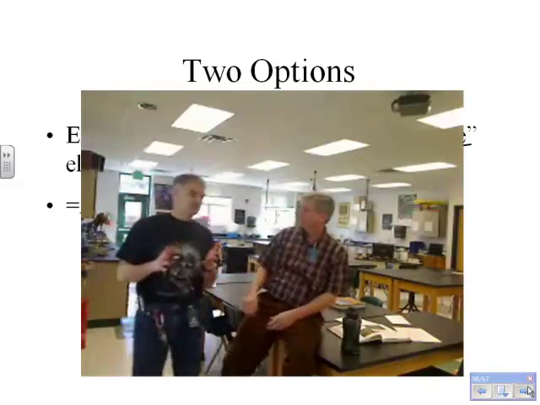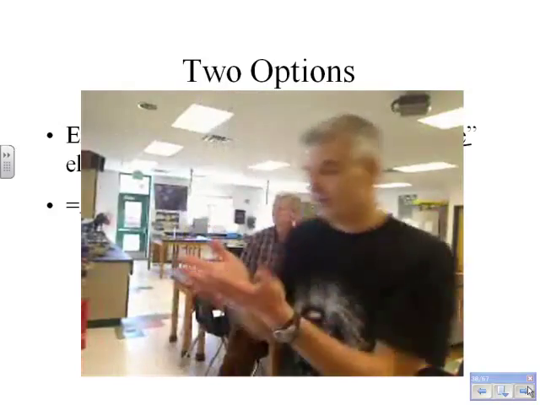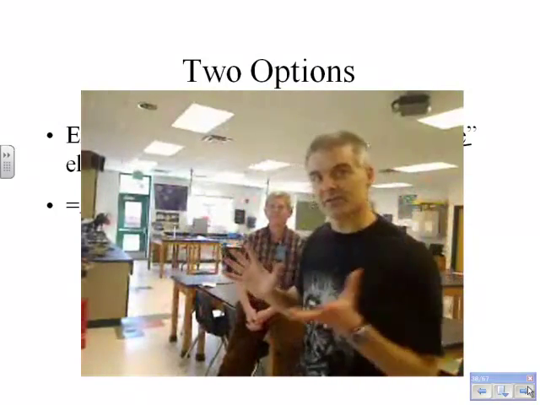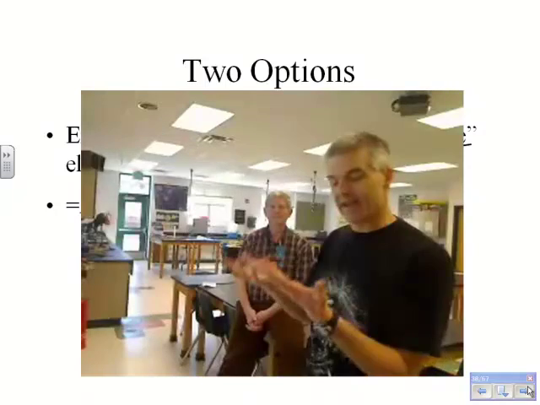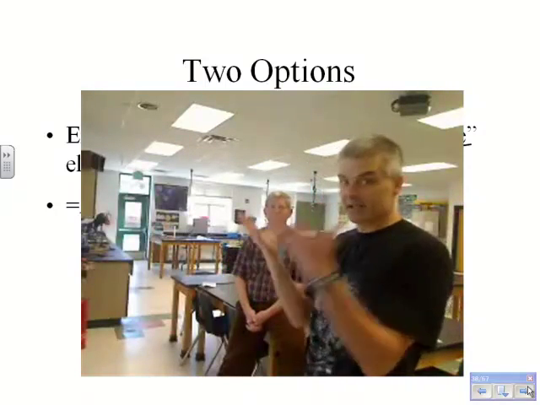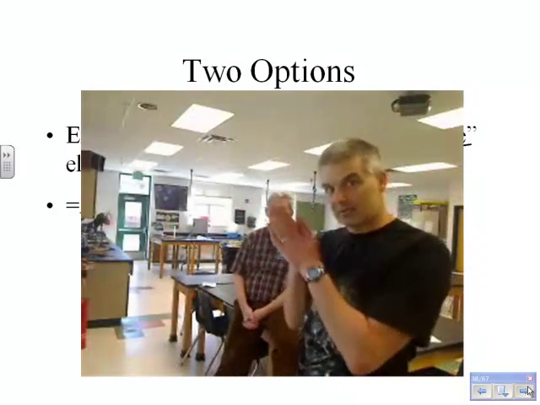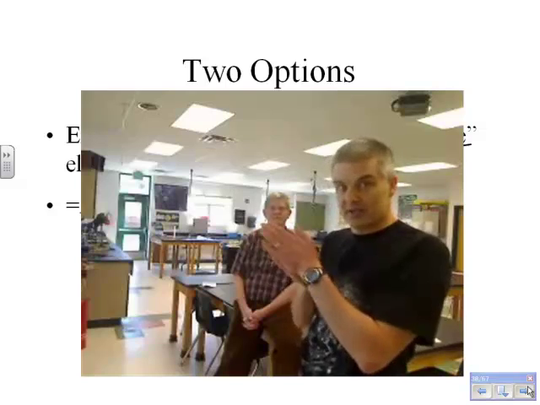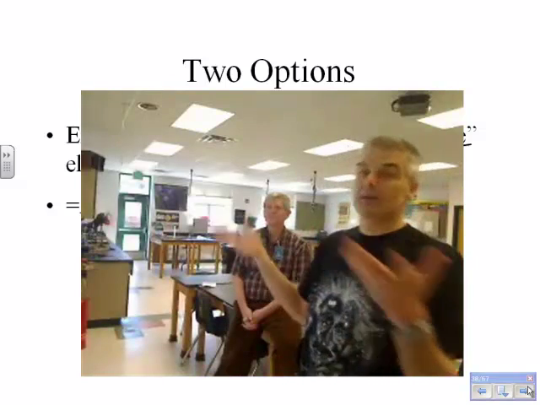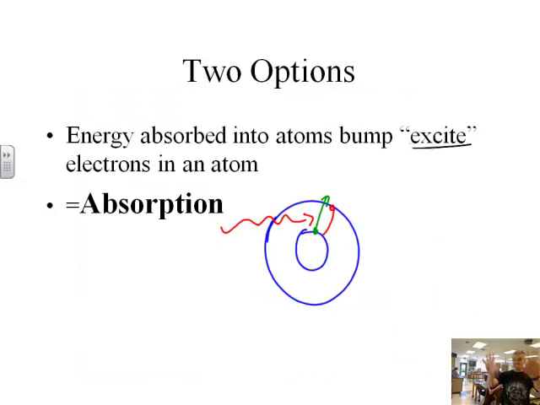All right, guys, here's something. I want you to rub your hands together. I've just excited the electrons in the atoms in my hand, and they feel warm now. Why do they feel warm? I can't see light coming out of my hands, but it's infrared light. I am adding energy to those atoms, and they're absorbing the energy. And as I put my hands out like this, they're actually releasing infrared light. Now it's emitting that light it just absorbed.